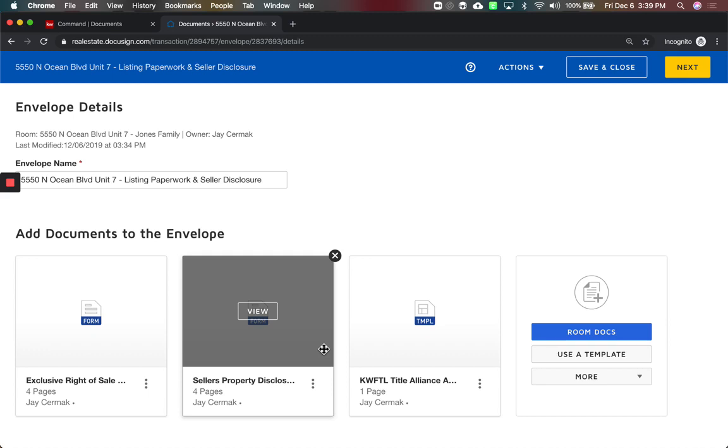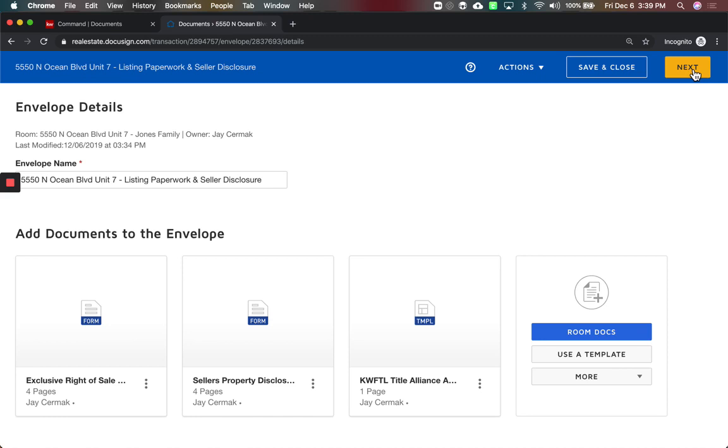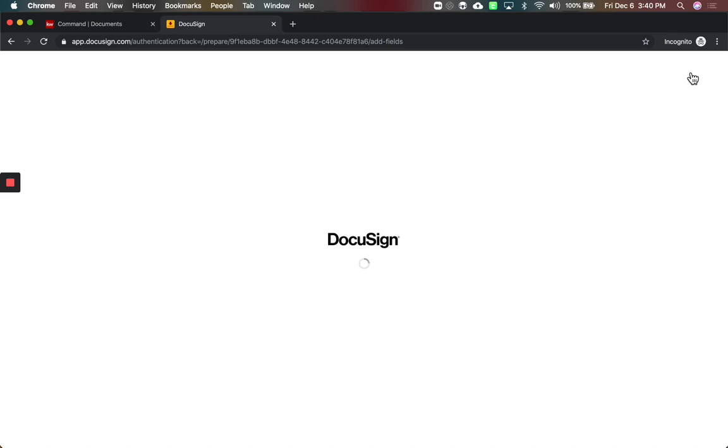So now we're on to number 6 of this. So I'm going to click the next button. That's where you see the contracts with signatures. It doesn't send it yet. You're just going to click next. In the event you needed to modify something or go back, you can always save and come back to this envelope. So I'm going to click next. Click it a second time because the first time kind of gets it ready, and this is going to open up DocuSign with all our signature boxes. My intention of this is to verify that all the boxes are where they need to be, and if I needed to add anything, I can also add or remove stuff as well.